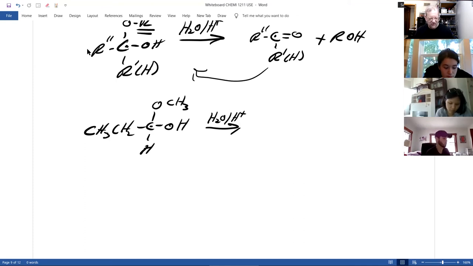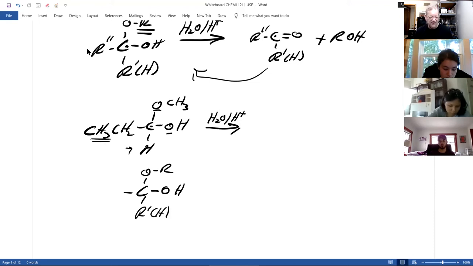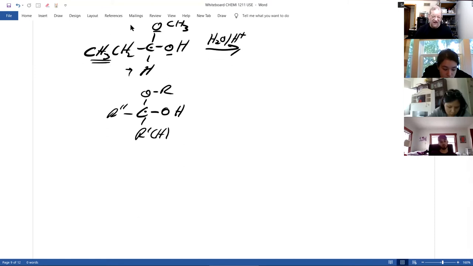Now, we look at this molecule, what's different? Ooh, two oxygens to the same carbon. One has a hydrogen on it, a hydroxyl group, the other R, alkoxy it's called. And it's got a hydrogen right here. I call that R prime or hydrogen. And on that same carbon, I've got carbons. And this is a hemiacetal or hemiketal.